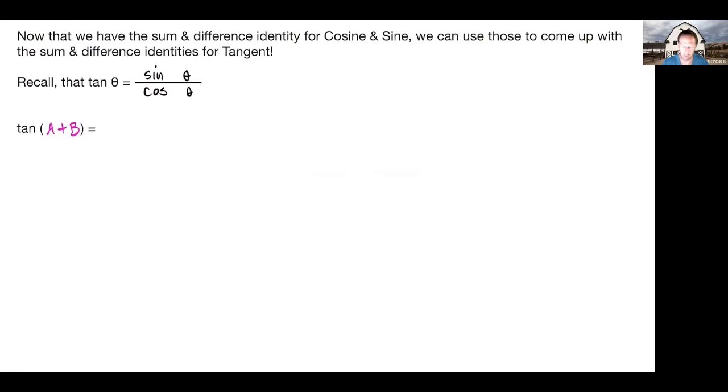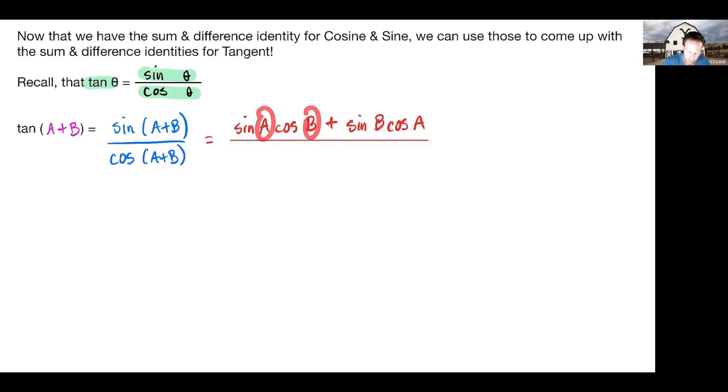Now that we have sine and cosine, we want to make sure that we can find something for tangent. But if you remember, we already knew that tangent was equal to sine over cosine of that specific angle. So of course, let's start off positively. Let's start with the sum, and then we'll get to the difference for tangent. So the first thing we're going to do is rewrite this as the sine of that angle, which happens to be an A plus B, over the cosine of that angle. Now the cool thing is we already know these, so we can take this an easy, quick step further and go ahead and rewrite the top as sine A cos B plus sine B cos A.